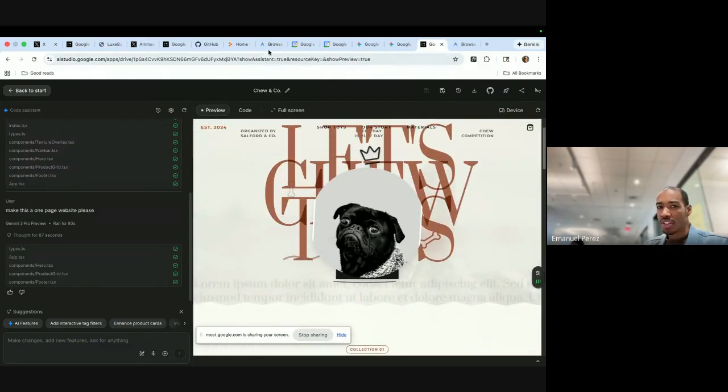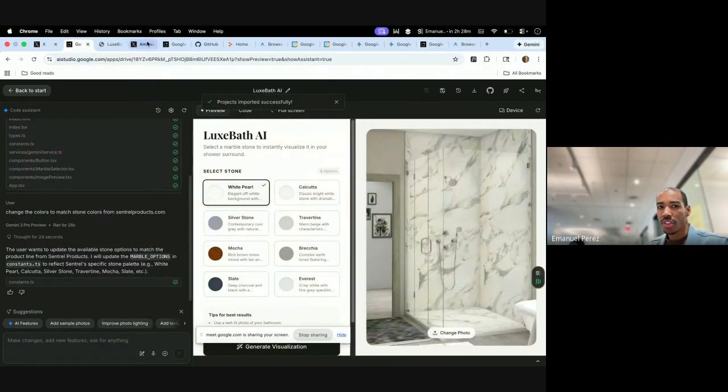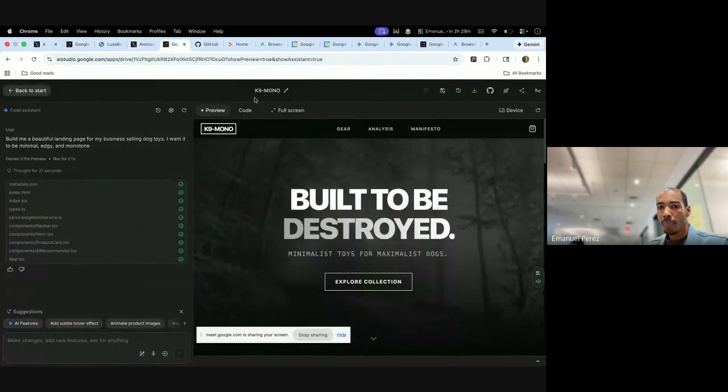And these are just some other examples that I made beforehand. So this is one example where you know the type of theme you're going for with your brand or your site. If you already have a brand board made, if you know the feel, look and tone you want to approach your customers with, this one had a minimal, edgy, and monotone theme.